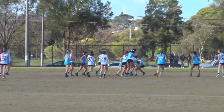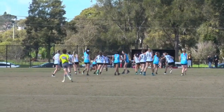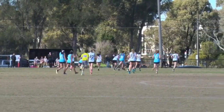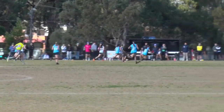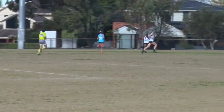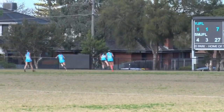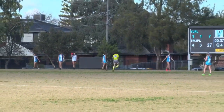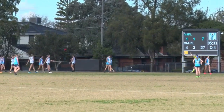Miller Wilson there finds herself in the ruck that time for the YJFL. I gave her the benefit of the doubt there in the ruck. Probably just got a hand to it over her South Metro junior counterpart. Ball up to half forward now, and here's a little bit of run for the South Metro junior side. They did have one back, but the numbers arrive in kind. The first one back there will be Proven, it looks like, and the boundary line wins over, and it's out. Over for a throw-in.